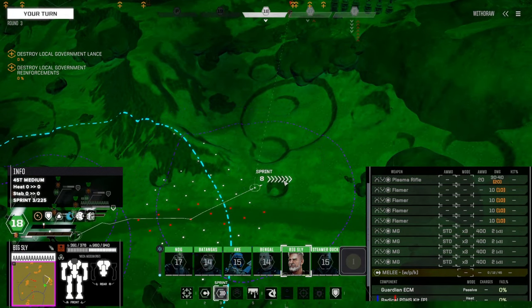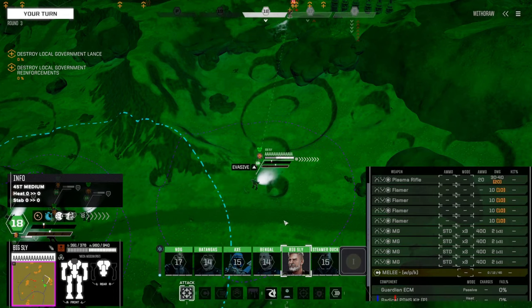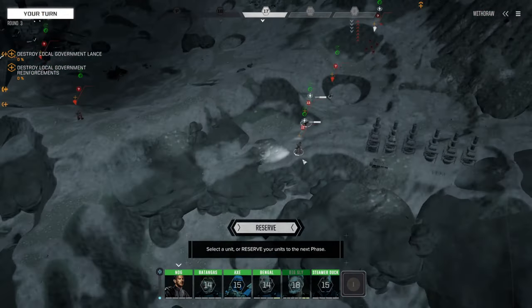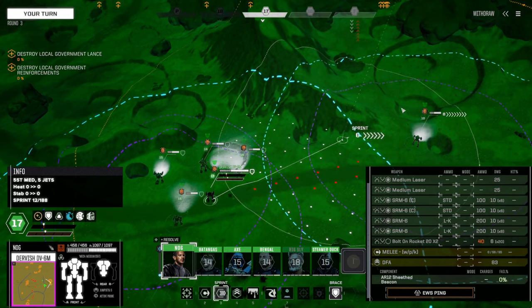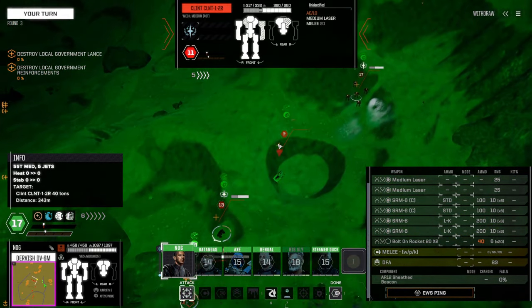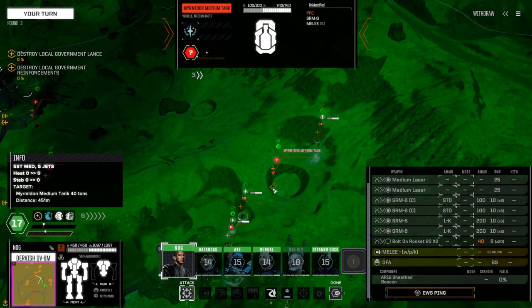I think we move over this way, deal with these guys. Just running. Switch your Guardian ECM to active. Alright. We still don't see what they've got on them. Do we see anything now? AC-10 and a medium laser. That's not too scary. PPC and SRM-6. Not too bad.